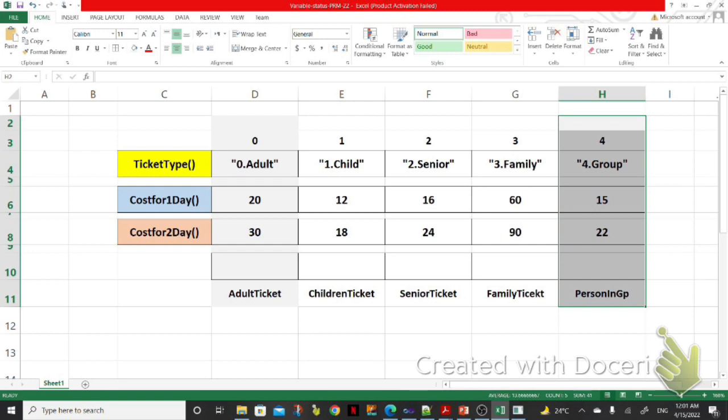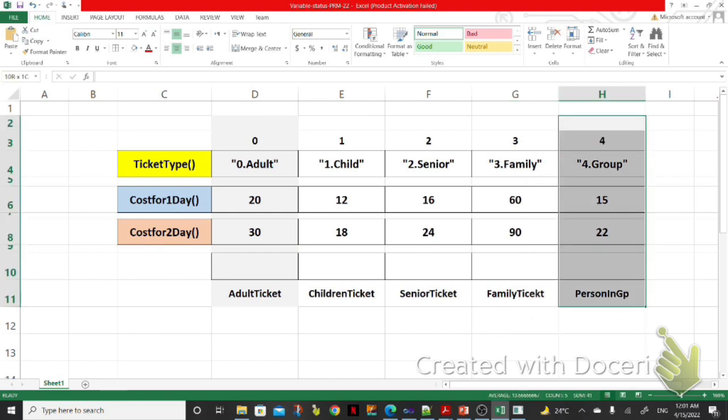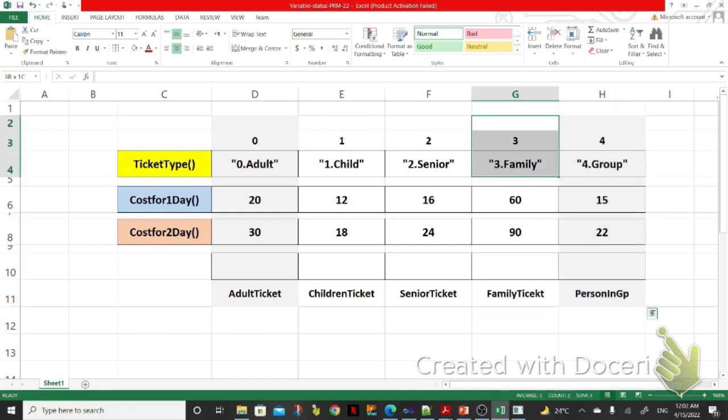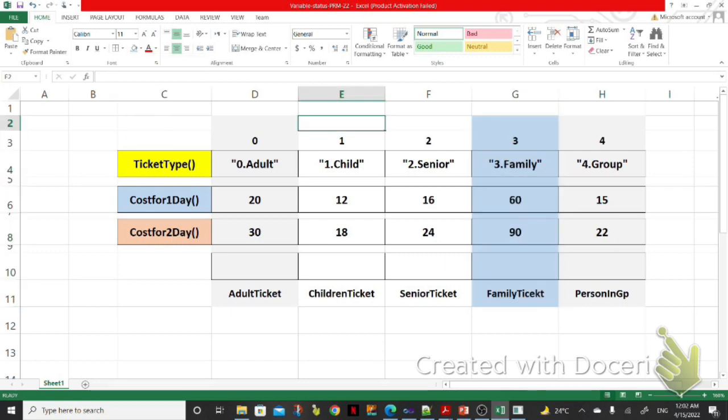This is one situation, that we have to compare the adult tickets with the group tickets. The second situation is that we are comparing the group ticket with the family ticket.